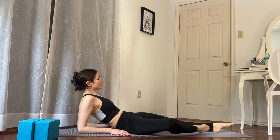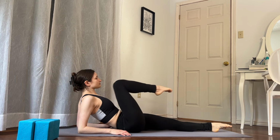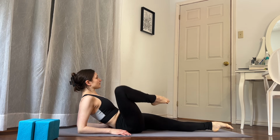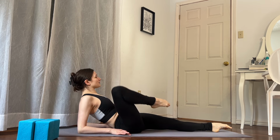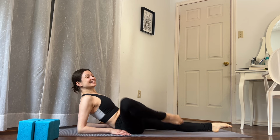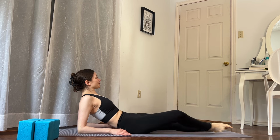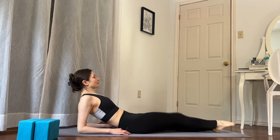Let's bend the right knee, making circles for 10, 9, 8, 7, 6, 5, 4, 3, lots of pops and cracks, 2, 1, and let's reverse with the right for 10, 9, 8, 7, 6, 5, 4, 3, 2, 1.